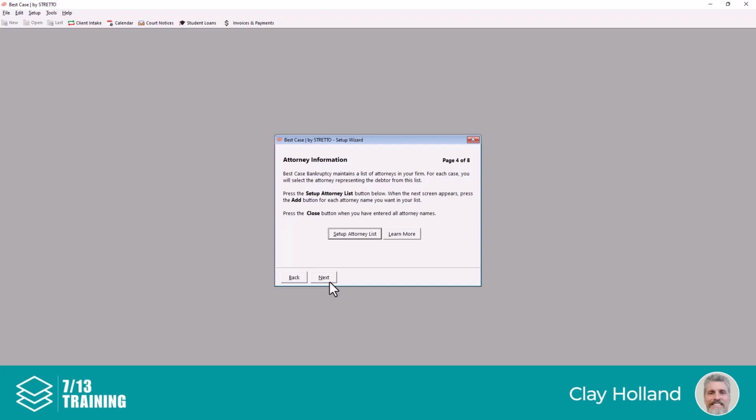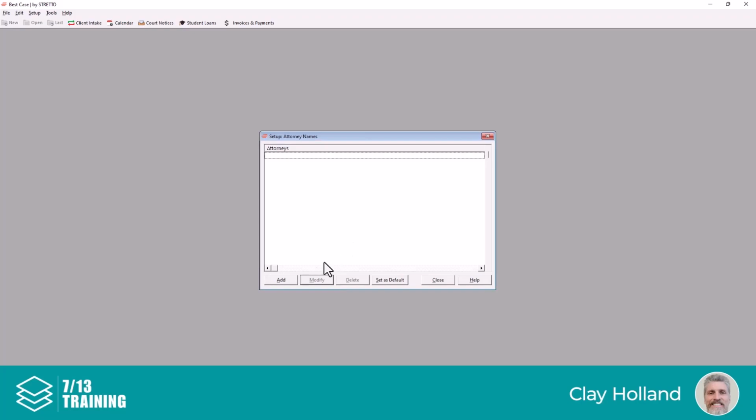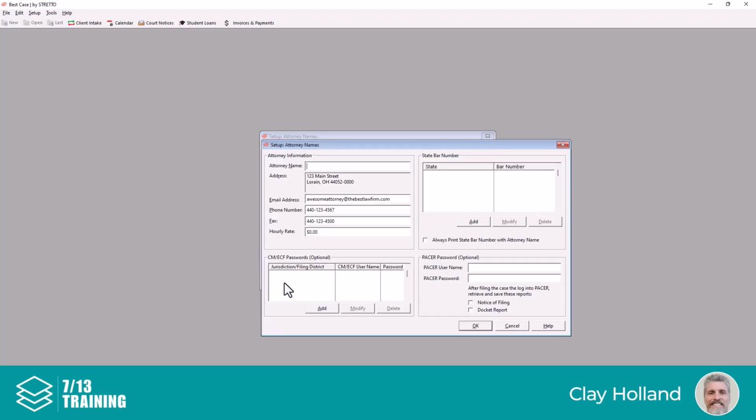So the concept here is that we can go ahead and hit set up attorney list and hit add, and add any number of attorneys that work at that law firm where Best Case is assuming this is installed and used all the time, which again may be the case, but it may not be the case. But this is a place where we can enter an attorney name, let's say Abraham Lincoln, and enter any additional information or change information that may apply here, including the state bar number.